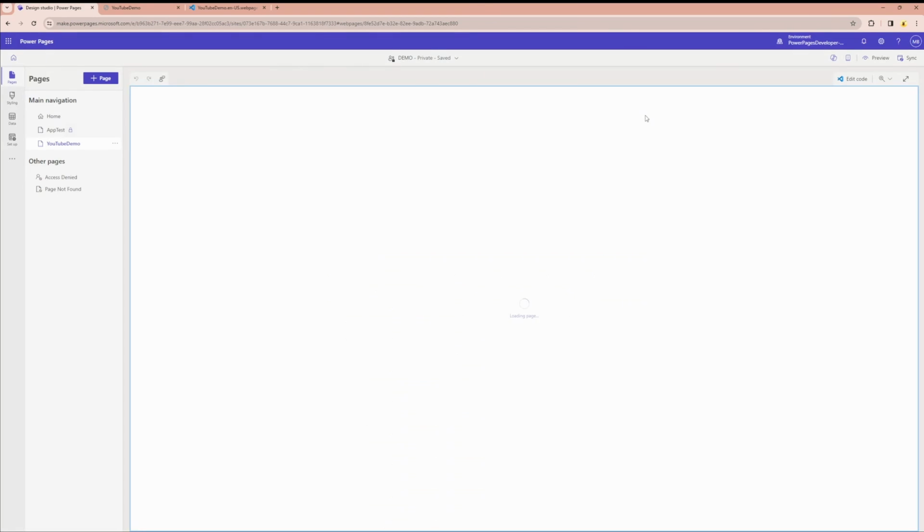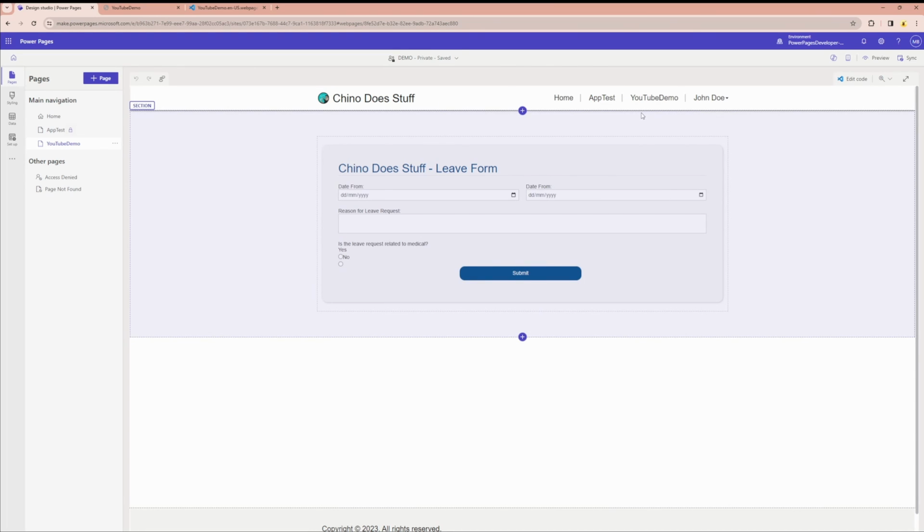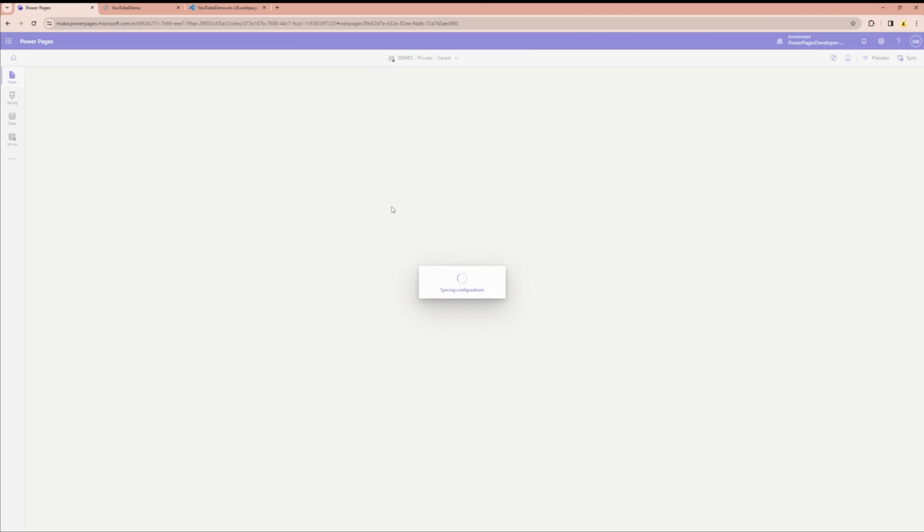And this will kind of be how you will build your entire application. Well, this is how I go ahead and build all of my Power Apps or Power Pages applications. I just make some changes, sync, check that they're okay, and keep going back and forward. It's a really good way to make sure that your page or your app is progressing exactly how you want it to look.